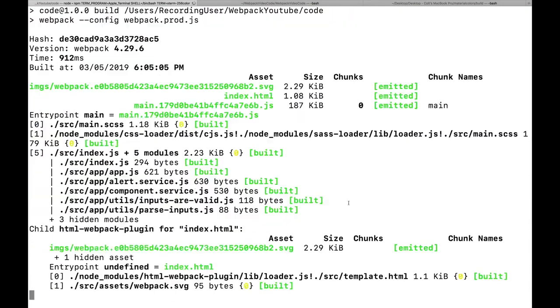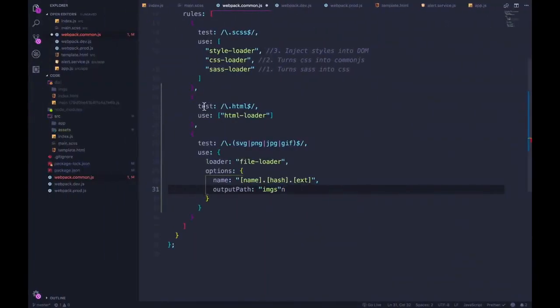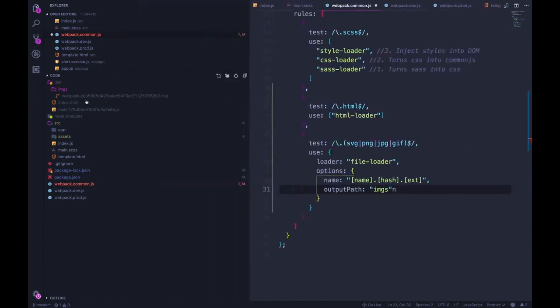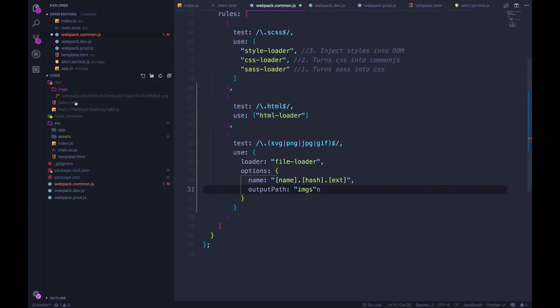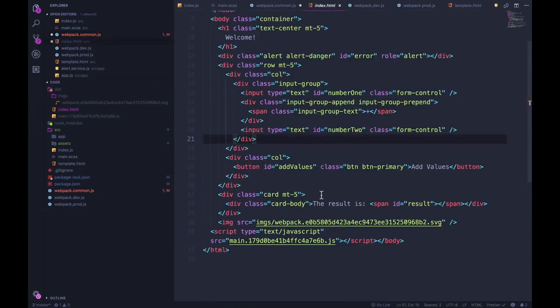and it looks good so far. Inside of dist, we have a new images folder. Notice the file name. It's really long. Webpack.contenthash.svg. And the best part, if everything works, our index.html now has image with the source set to that. It's no longer set to what it was before, assets/whatever.svg. It is dynamically linking to the correct image.